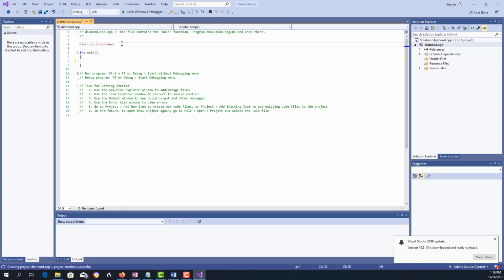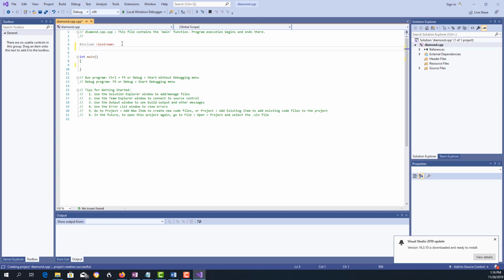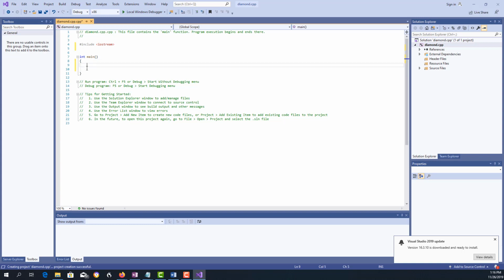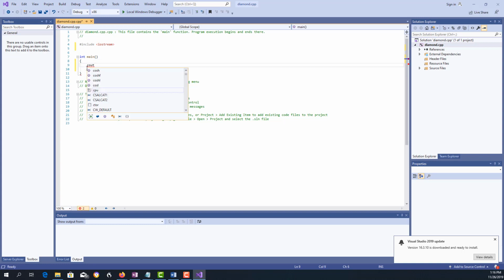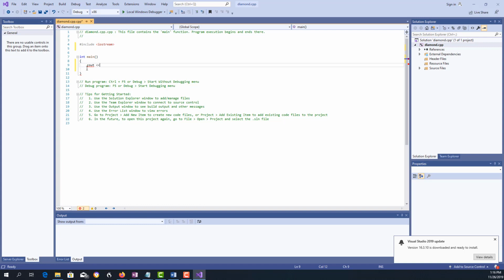Now, here's the difference. When I show you without that using namespace, if I put in, we want to use cout for our print command. And then we want to put in the less than sign twice, a quote. It does tell you in this book that you have to use a single quote. Just so you know, in 2019, in this version, double quotes is just fine. It will work just fine.